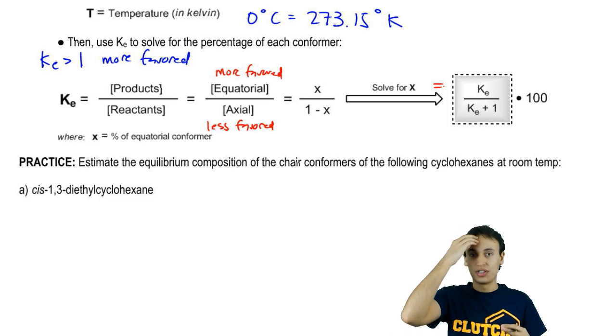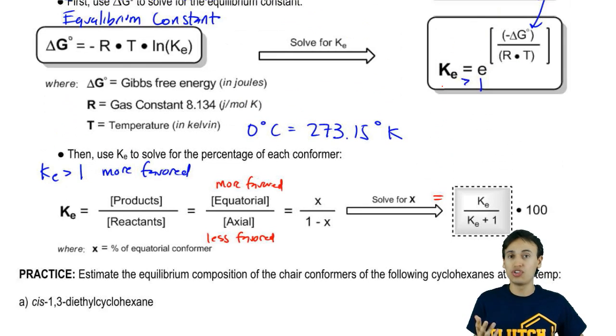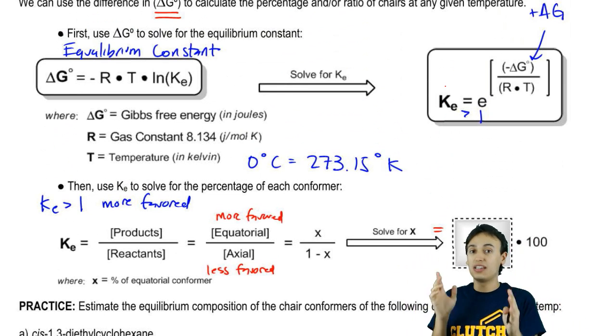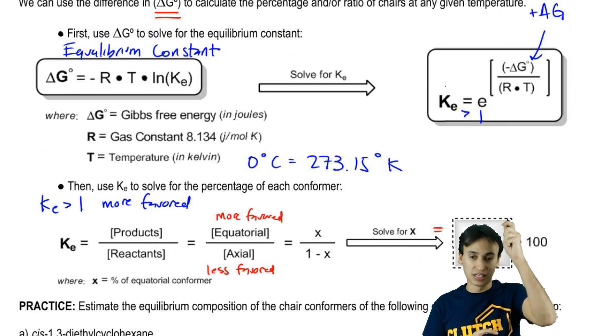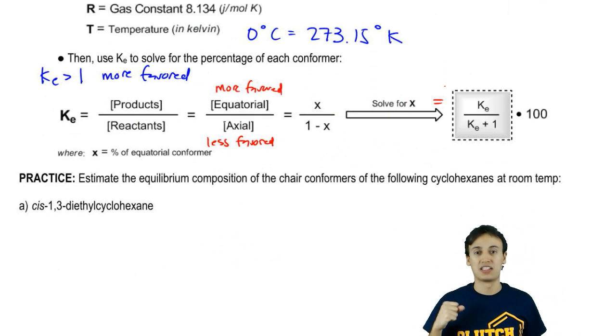Now that was a ton of words that I just said, a lot of numbers and symbols. I do not need you guys to perfectly understand this as much as I just need you to memorize it and know how to use it. If your professor wants you to solve this on your exam, then these equations should be in your mind. You should have memorized this equation. You should have memorized the definition of KE or how to solve for x.